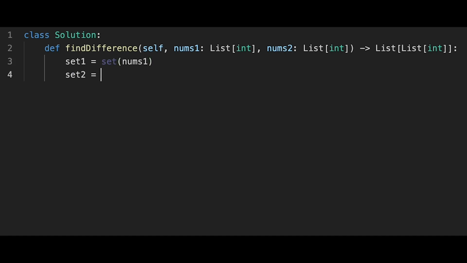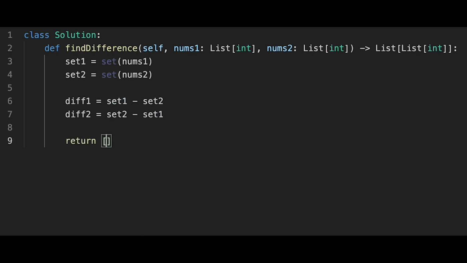Set2 equals set of nums2. And let's say diff1 equals set1 minus set2, and diff2 equals set2 minus set1. And then after that, just return diff1 for index 0, and diff2 for index 1.